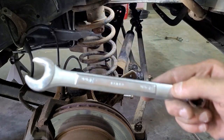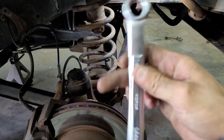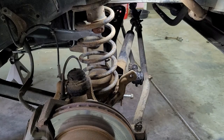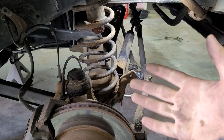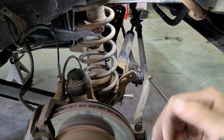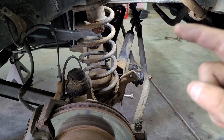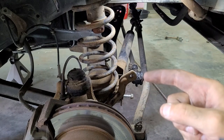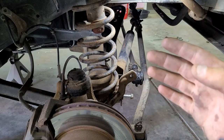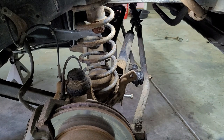By the way, I would highly recommend investing in an 18 millimeter solid wrench. I had to buy this on Amazon by itself. It was like 12 bucks because not a single set out there for some reason has 18 millimeters in their sets. So I got that one and it has saved me so much trouble. Also on the same order got a gear wrench 18 millimeter ratcheting wrench. Absolutely well worth the money, even though it's the same price as a Harbor Freight set for just one wrench. Absolutely worth it.